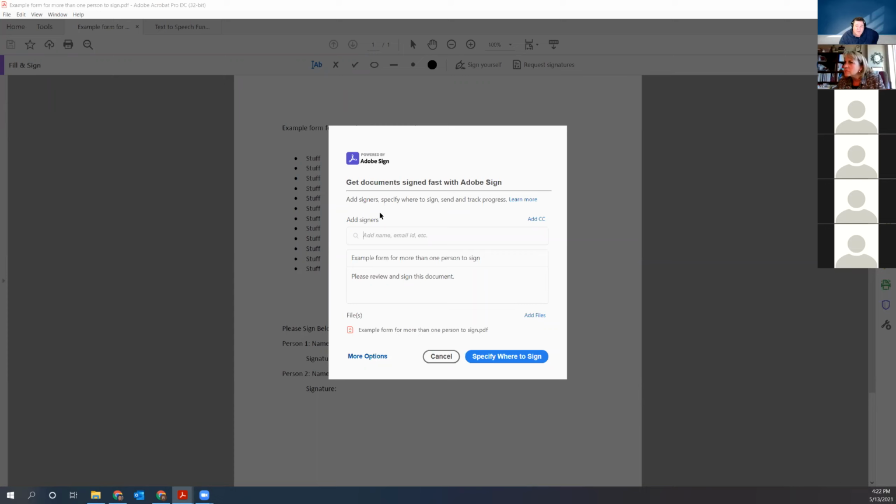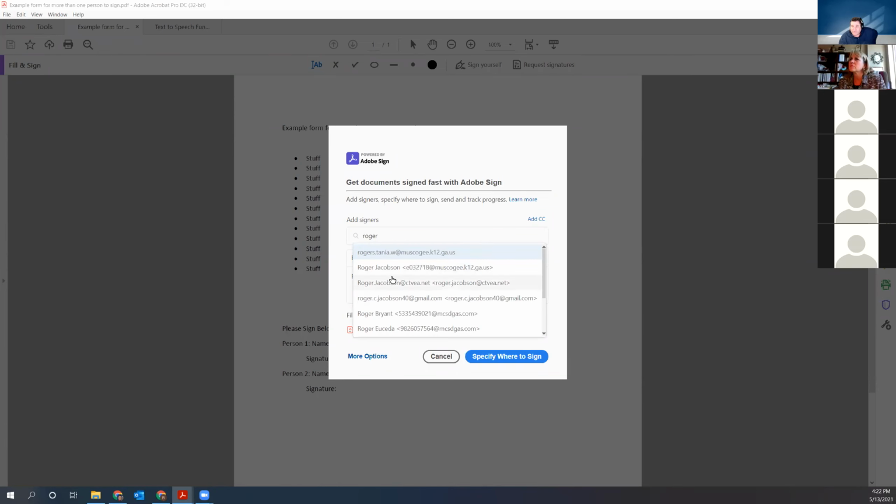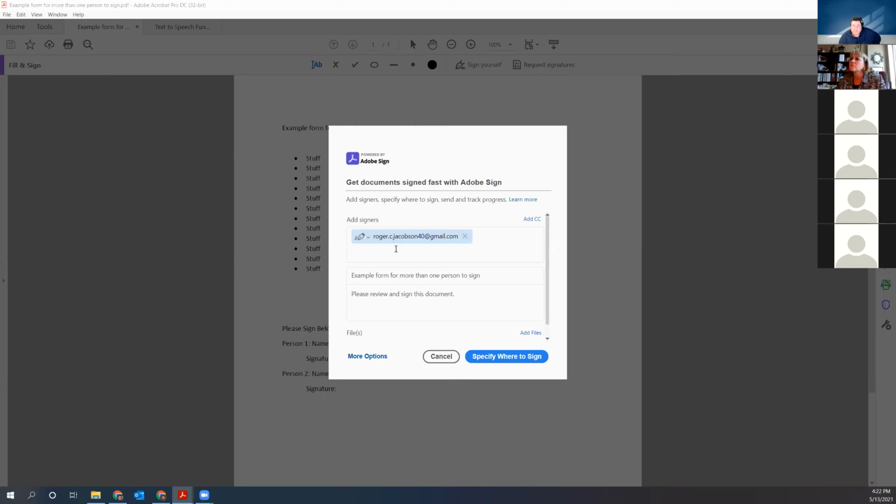Then you can see that you need to add an email address. I'm going to add my Gmail address up here. Like I was saying earlier, there's a little tiny CC up here in the corner. That's where I can add someone who's going to get this file also, but not have to sign it.